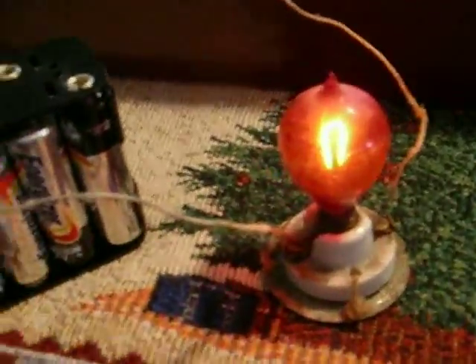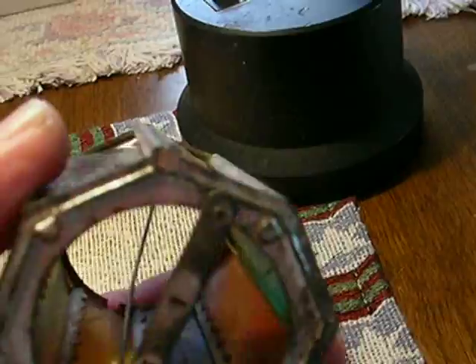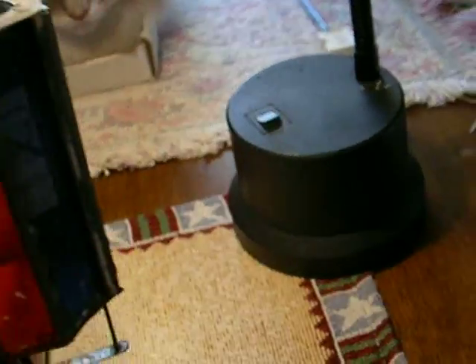These are a set of eight electrified candle holders. These started out life as regular candle holders for the Christmas tree. In the old days, that's all you had — candles — and these were a safer way of putting candles on your tree. You had a hook right here, an enclosed glass-paned holder, and this part here slid into the bottom. It pushed down and then the candle came out the bottom for putting a new candle in. That ring of metal that the sockets mounted on was permanently part of this.